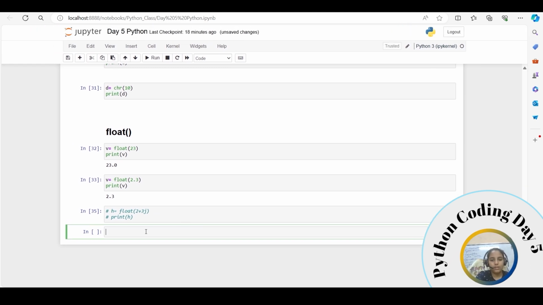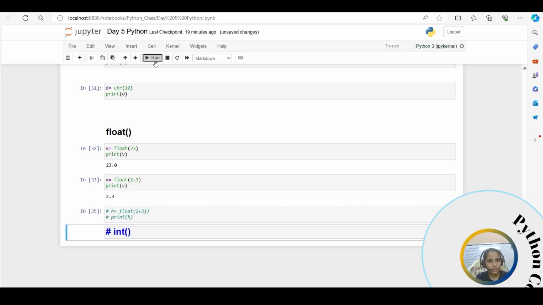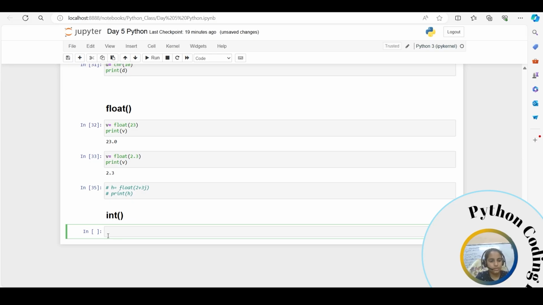Now there is the int function, the integer function, that makes a floating point number an integer.